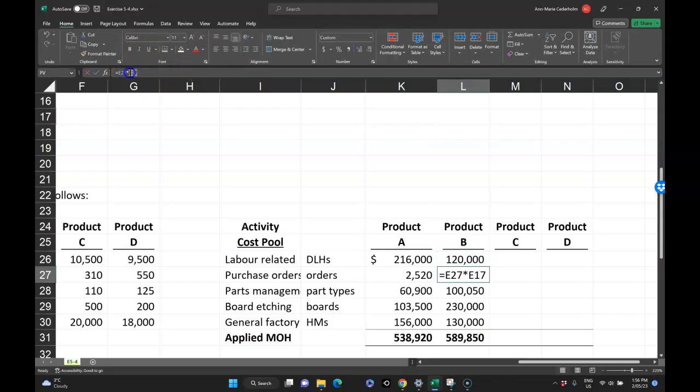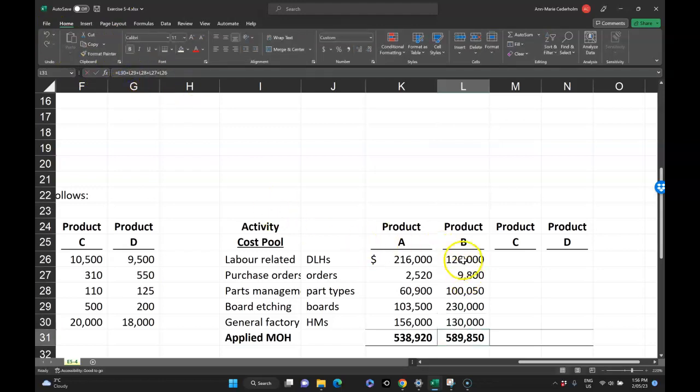And I'll do that on the second one. I'll just highlight it and press F4. I'll do that on the third one, highlight it and press F4. I'll do this on this one, highlight it and press F4, and then highlight that one and press F4. Not 4, F4. Just a second, I've got to undo what I just did. So highlight it and press F4.